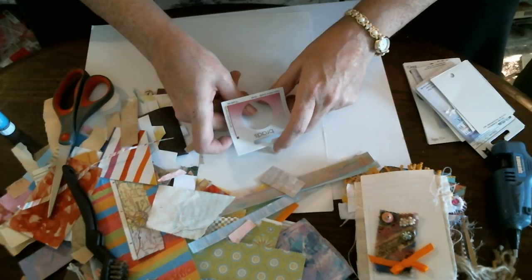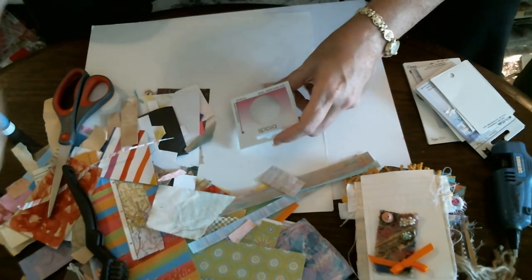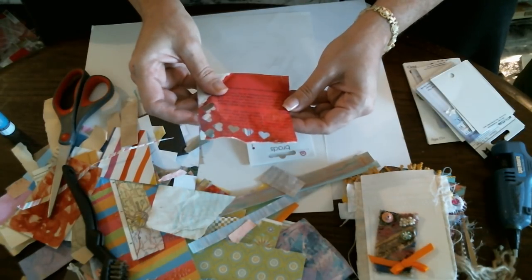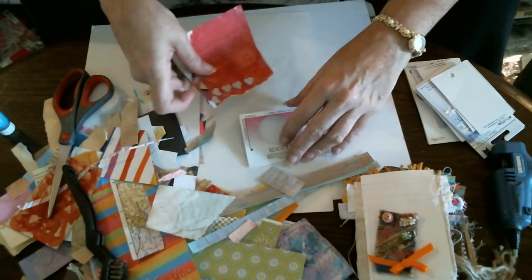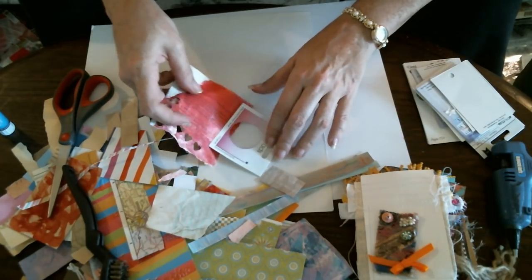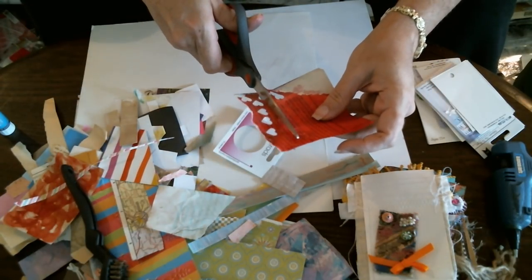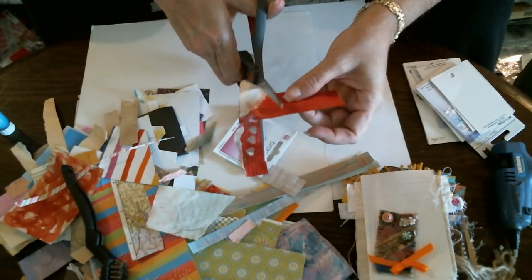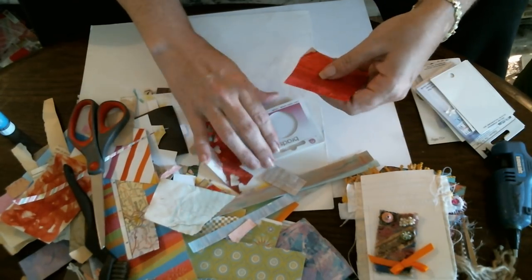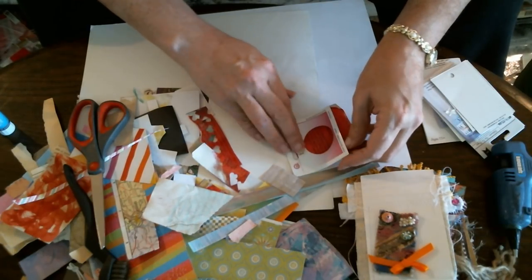Oh, let's see. You can even put a little design in here if you'd like. For example, let's see. Tuck that in. I could probably go dig out my hole punch, or my circle punch, but I don't feel like it right now. Not when I can just put that in there.